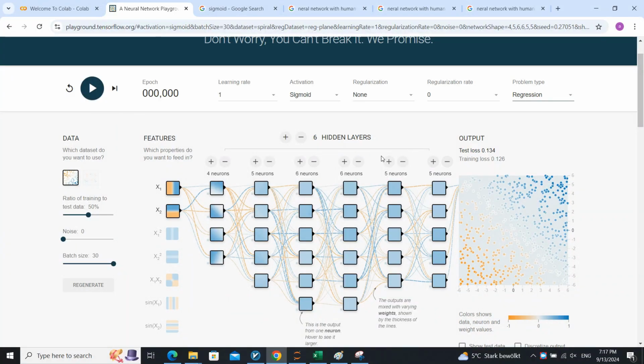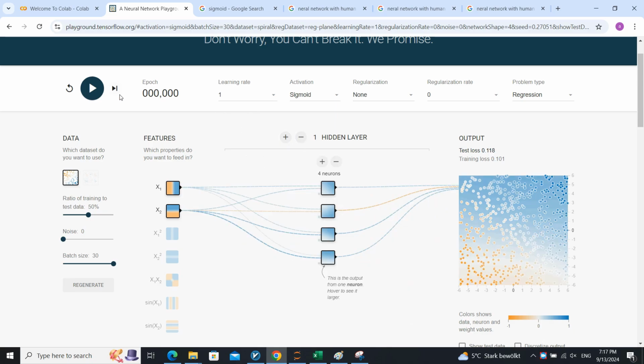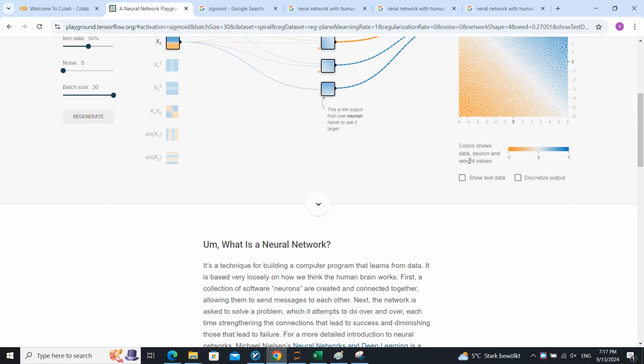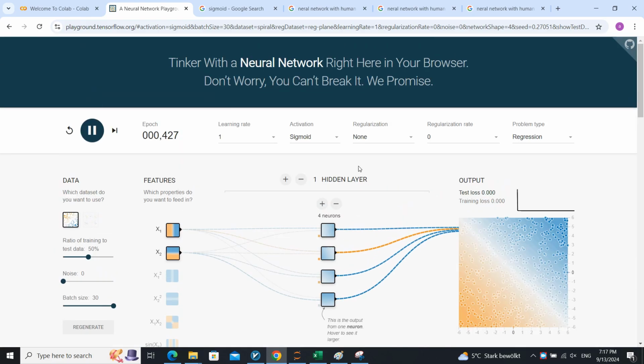Okay guys, this is the end of the theoretical part of the neural network for now. You can use these things for regressions as well. This network is going to do regression as well. It has test data and lots of data you can use. Okay, let's talk about what this means.